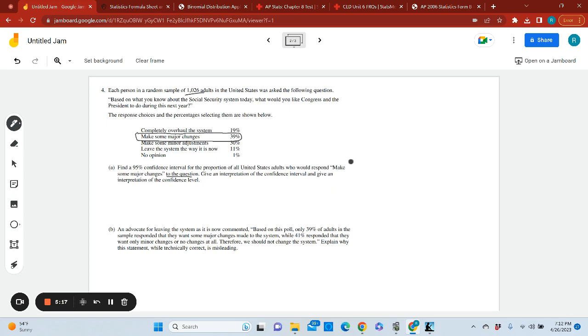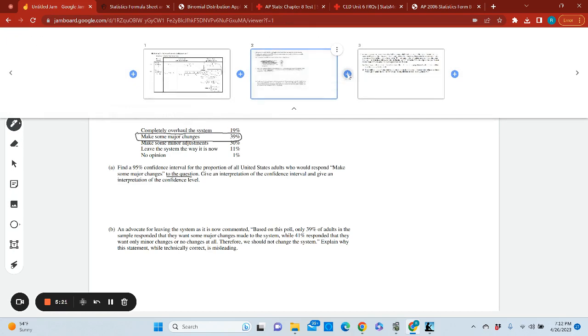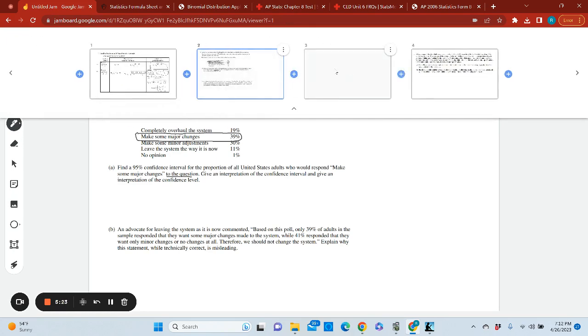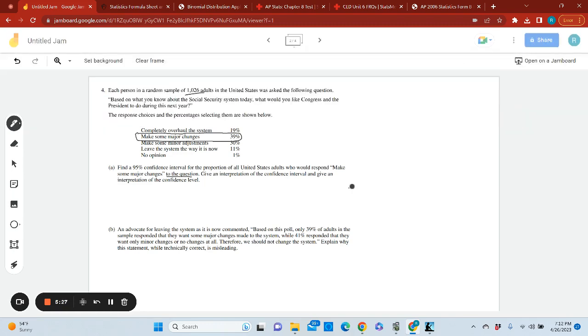All right. Before we do any of this, and perhaps maybe I should do this, or at least give myself another blank page in case we run out of room. First thing I should do is I have to say what I'm doing. We took one sample, and I'm trying to estimate the proportion of adults in the whole country who feel like this.